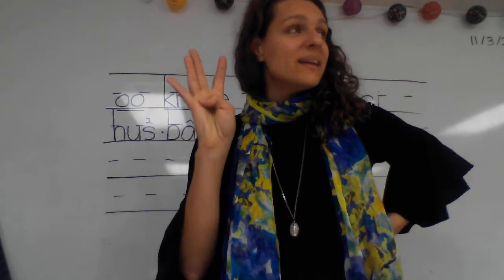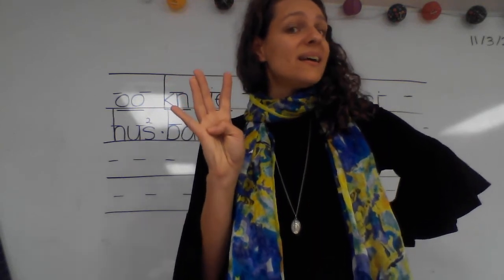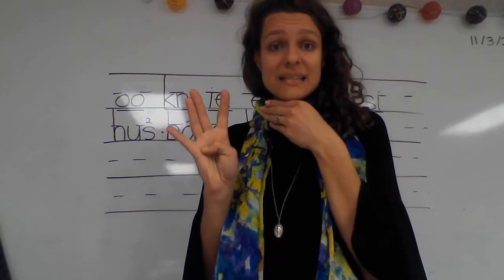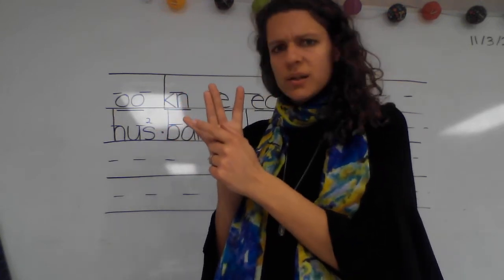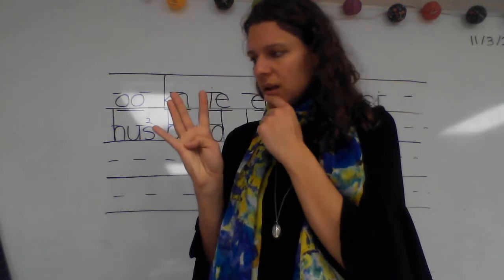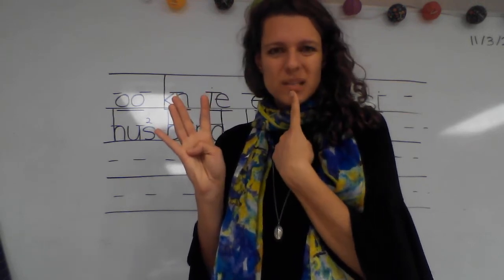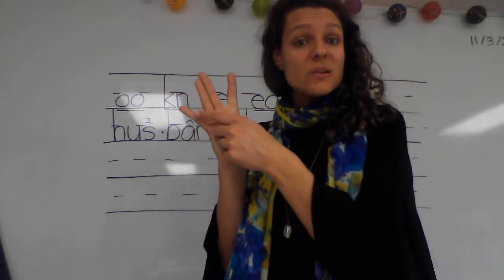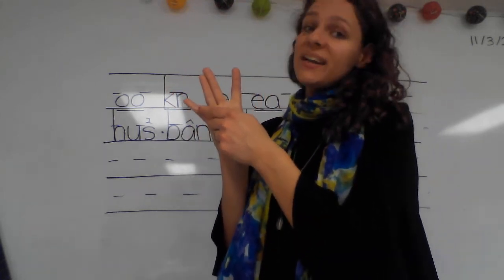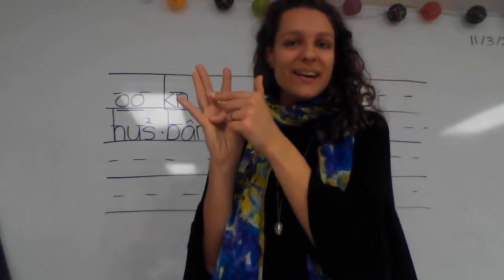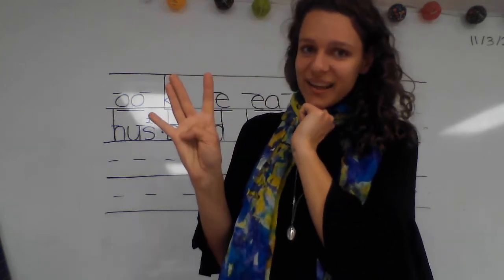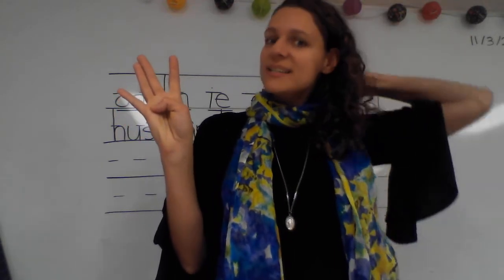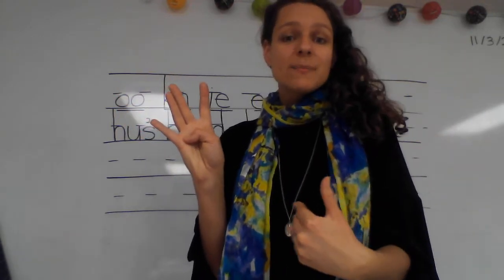C followed by E, I, or Y says S. So if we use k, s here, since there's an E after it, the word would be seep. And we don't want to spell that. We want to spell keep. So we have to use which k? Good. Line letter k. And our E is E-double-E. Which E are we using? Good. E-double-E. Always says E. One more time. What are we going to write to spell keep?